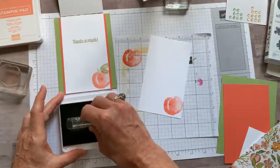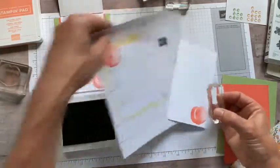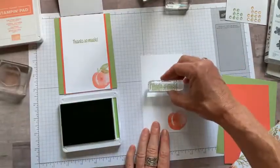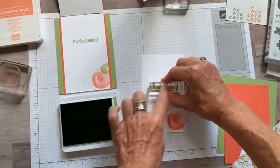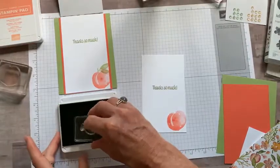Okay, so we're gonna do our "thanks so much." Again, beautiful font here. I feel like the camera is now right in my way, so we're gonna hope that that's pretty straight. All right, I think that looks pretty good. And then we're gonna add some leaves.